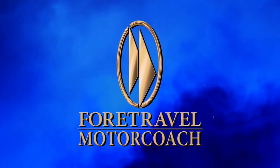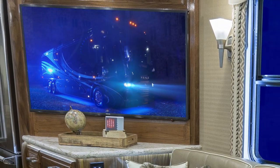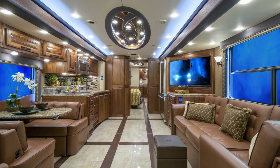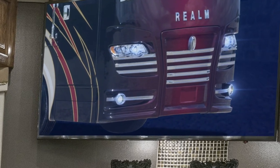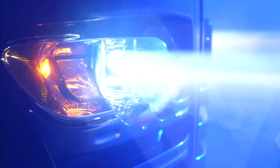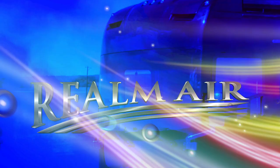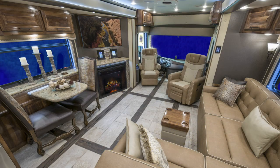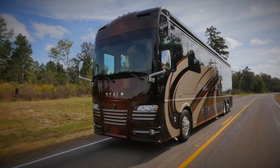Building on 4Travel's more than 50 years of experience, the Realm's cutting-edge design sets it apart from every other luxury motor coach on the market today. Rivaled only by the high-end automotive world, the Realm FS6 exudes luxury and refinement — from its meticulously designed front grille, headlight accents, and intricate fiberglass cap designs, to its haloed xenon front headlamps, to the Crestron-controlled multicolored LED undercoach lighting package, to the Realm air dual overhead fairings that reduce wind drag for superior aerodynamics, as well as the opulent interior decors, handcrafted wood packages, and natural quartz countertops. The 4Travel Realm FS6 combines power, prestige, and performance perfectly.